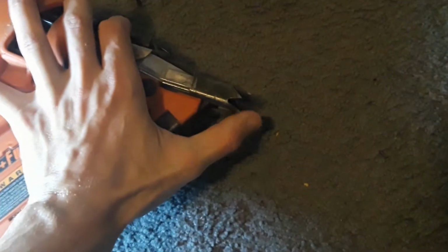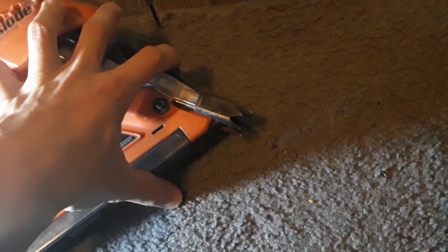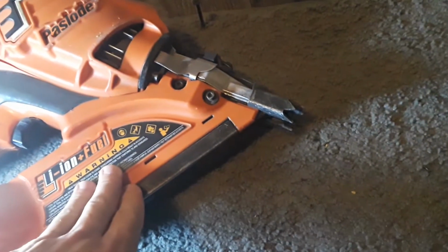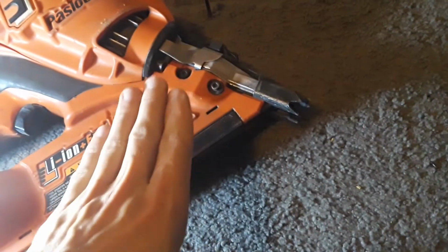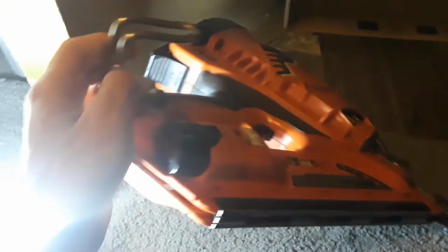The safety is right here. You push this into the wood. It has to be pushed all the way in before it'll go off. It's got a safety feature in it. It will not dry fire. There's your rafter hook. You can hang it if you need to.